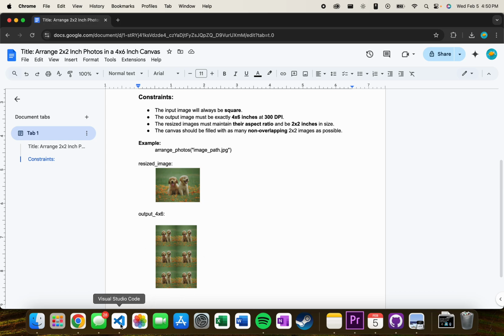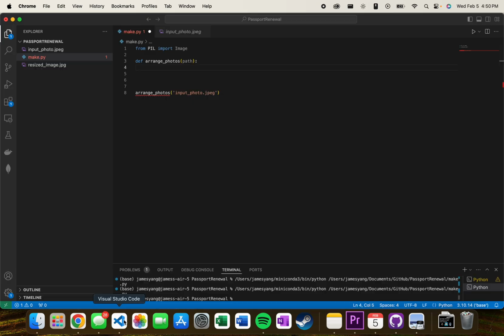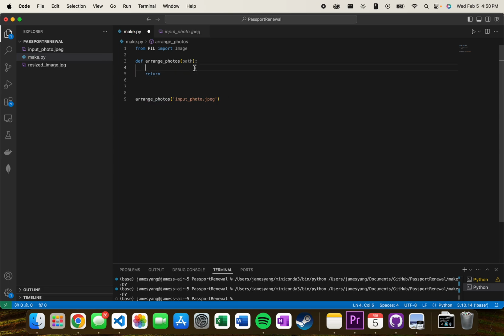Okay, so if you guys want to take some time to pause and solve the question, that's totally fine. Otherwise, we'll start coding up the solution. So I've already done the liberty of setting something up. I have an input photo, and here's our input package that we need, which is from Pillow. We need to import Image. This is no different than when you want to import from collections, import deque or anything along those lines. It's the same idea, but this time you're actually doing something practical.